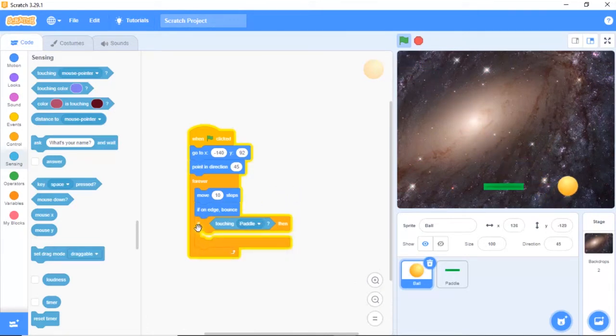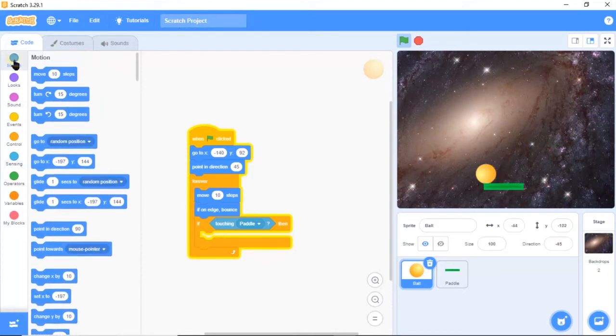Okay, what will happen if the ball touches the pedal? I am going to make the ball turn to the opposite direction. That means I am going to go back to the motion block and choose the turn right for 15 degrees. And let's see what happened.